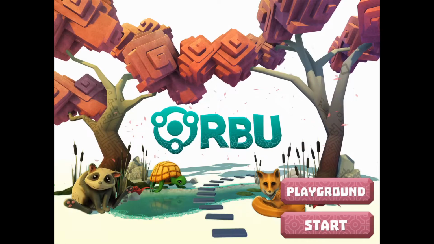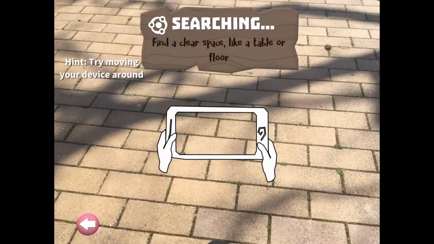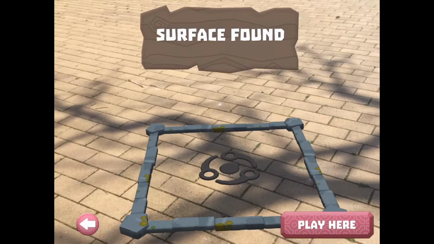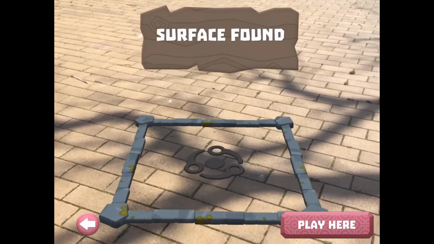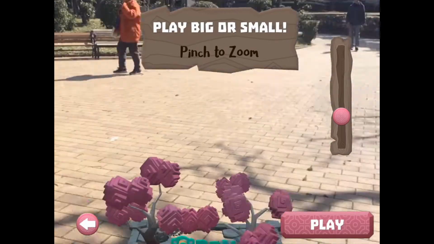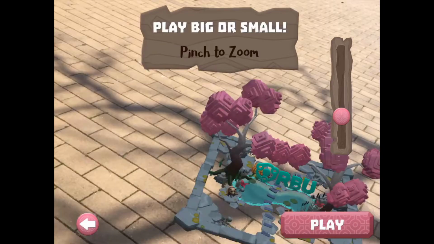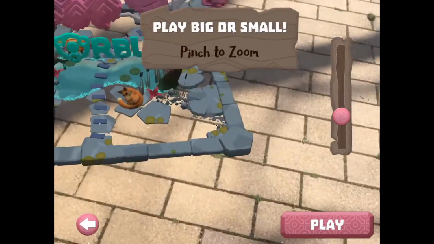Now the developer of Orbu described it quite properly. It calls it a cute golfing style AR game. Now the gameplay itself, the gameplay mechanics are very simple. All you need to do is just swipe in order to move those little cute animals like a slingshot and try to bring them to an end location.